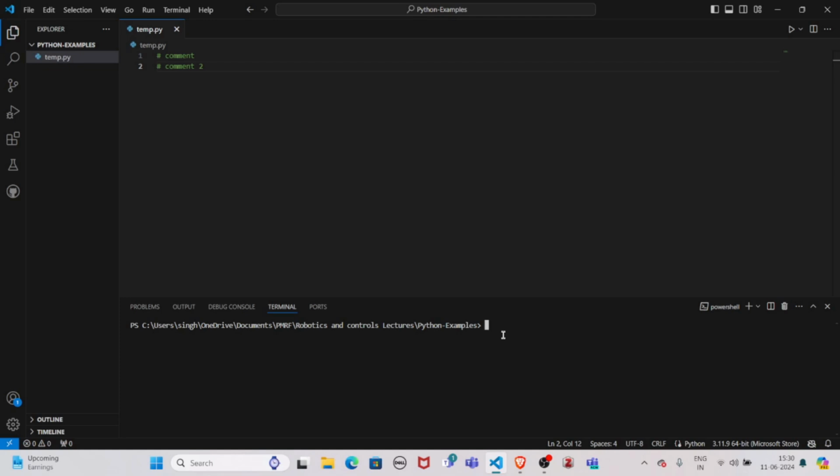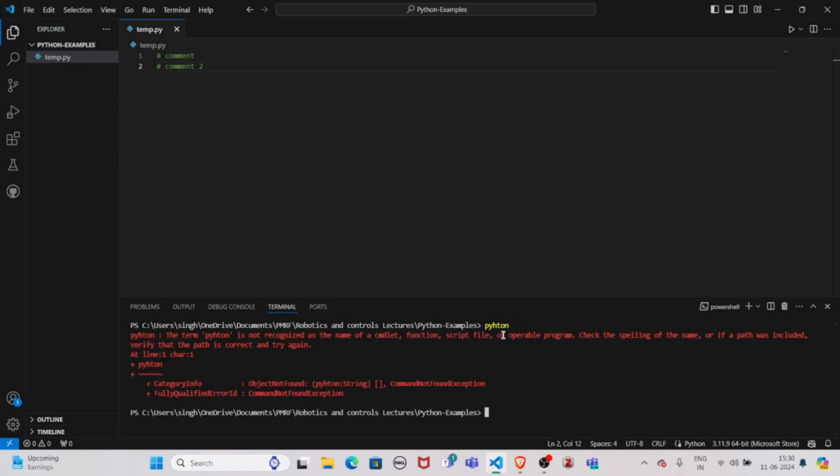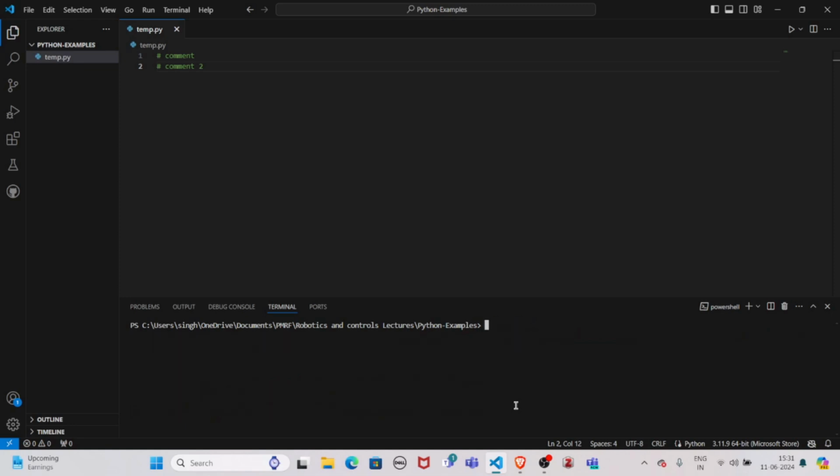Now there are two ways to use Python. You can just open the Python terminal by writing Python. The spelling of Python is wrong here. In PowerShell, to clear the terminal, you use clear, enter, and the terminal clears up. To open the Python terminal, you type Python and the terminal opens. Now, to print in Python, the function used is print, and let's say we want to print hello world. So it prints hello world.